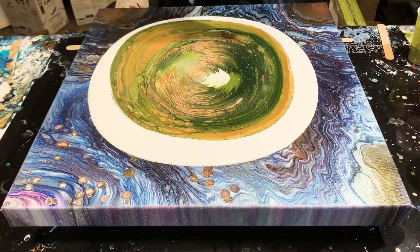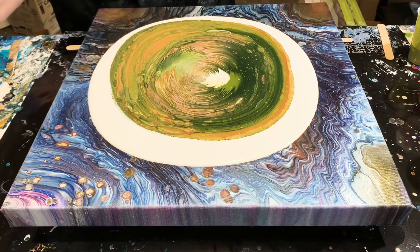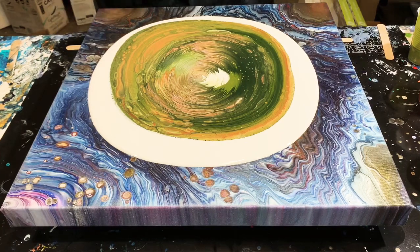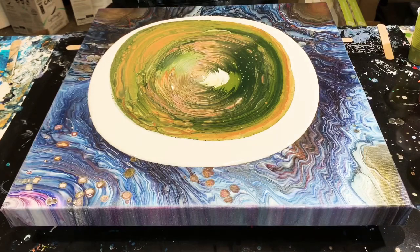Let that kind of meld together and see what kind of party they're gonna have here. So it's very fun, because you never know what's gonna happen, what kind of interactions you're gonna have with the paints, and that's really the mystery of it. Just don't know. Okay, so while that's kind of interacting with one another, I'm gonna pour white around it.